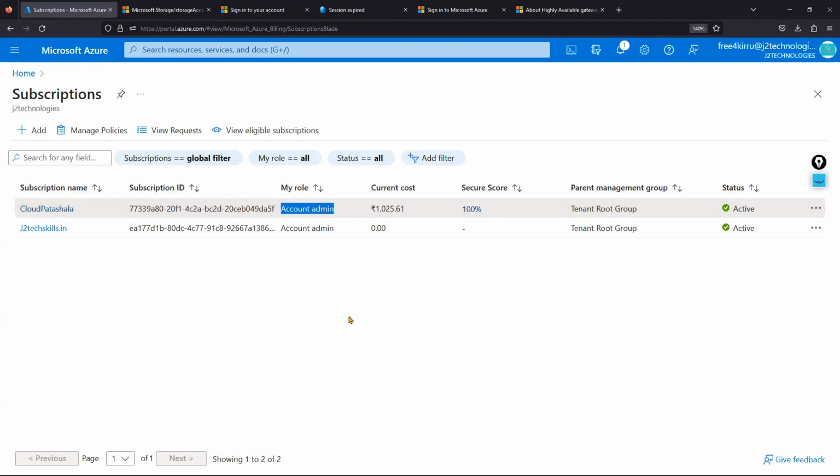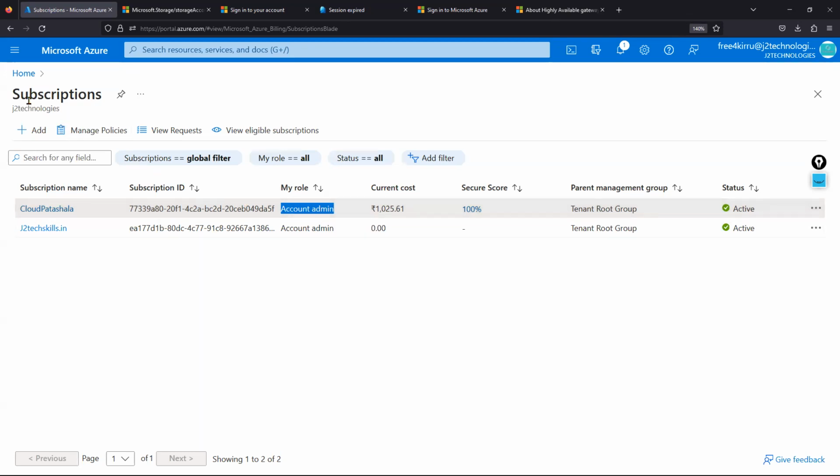Basically, whenever you create your Azure account in the Azure portal and take the subscription, the initial mail ID, like your personal mail ID or a Microsoft ID (generally you won't use an office mail ID), gets the account admin role by default. He is the billing owner, and that's the reason it shows account admin.